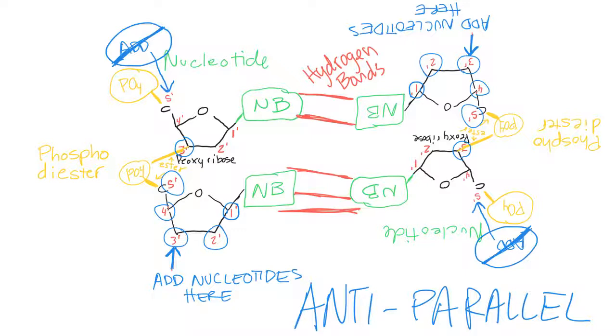And the fact that it's hydrogen bonds is important because we know hydrogen bonds can be broken and reformed very easily, just like they do in water. And so if we want to open up DNA, all we have to do is break a hydrogen bond. That doesn't take that much energy. But if we want DNA to stay together, you have a lot of these hydrogen bonds added up cumulatively. So as a full structure, all those hydrogen bonds are enough to hold it together. But it doesn't take much for an enzyme to go in and pull it apart if you want to then make a copy, replicate, sorry, transcribe, which are processes which we'll talk about in the next few lectures.